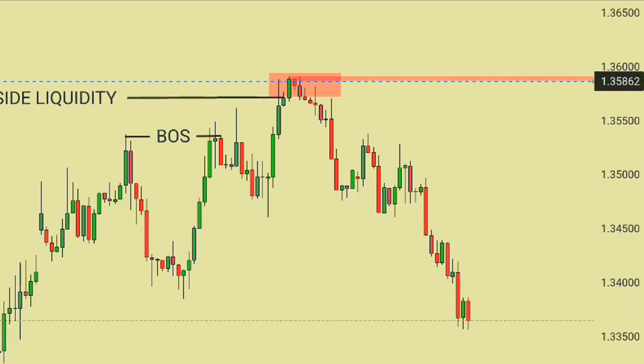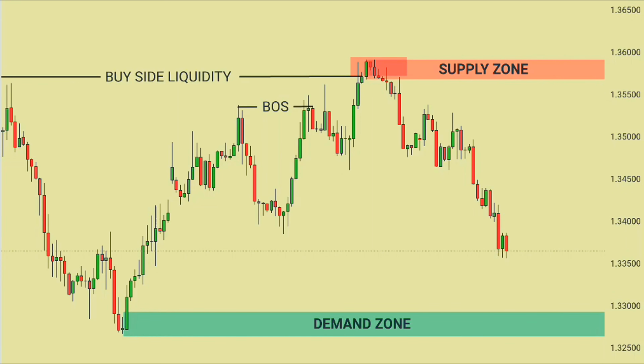Now, while price is reacting from demand, we need to understand where price is likely to go next. Most traders would call this a supply zone, but in reality, this area is important for a different reason. This is where liquidity was taken earlier. It's the same zone where traders got trapped when price broke the highs and reversed. So, when price moves up again, it's naturally drawn back to this area. Not because of supply, but because liquidity exists there. This becomes our target. So instead of guessing, we're simply trading from demand back into liquidity.